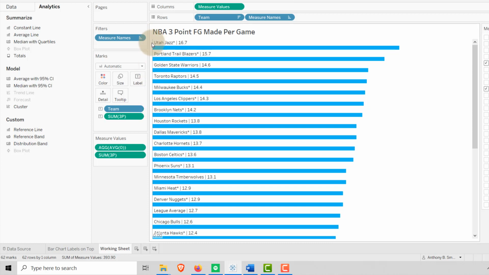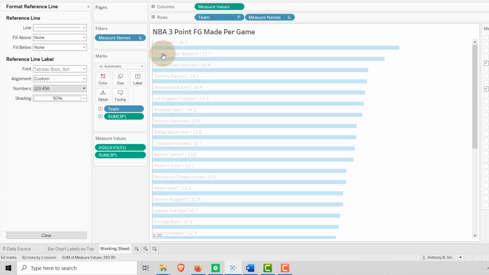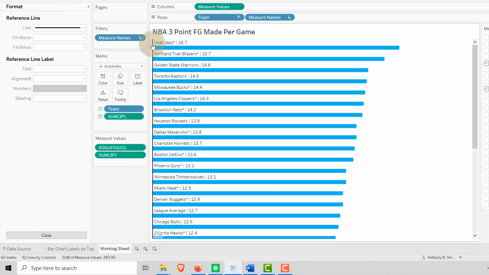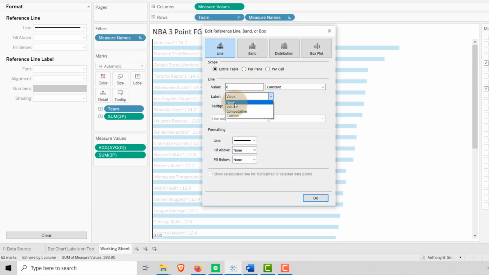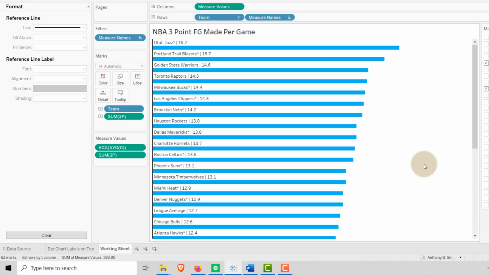So if I go in here, let's right-click and do a Format first. And I can choose this third value, the third thickness. This is what I was looking for earlier, the opacity. So let's crank that all the way up so we get a true black there. That comes through pretty well. And you still have this kind of zero down here. So we can right-click and let's Edit instead of Format. Let's make this none, and we don't need a tooltip. Say okay. And that is an alternate way to get your lines.